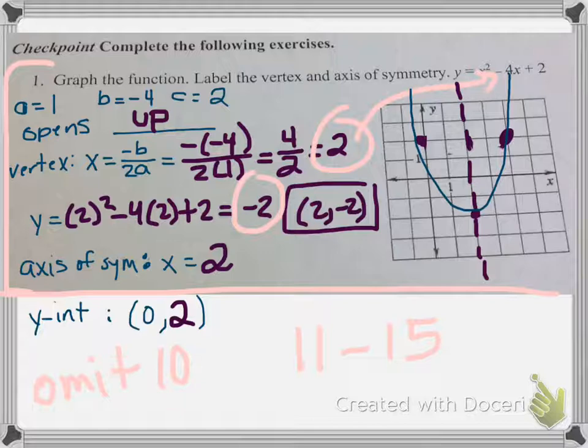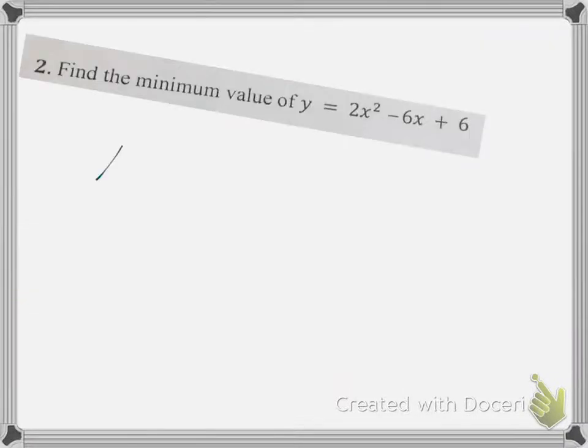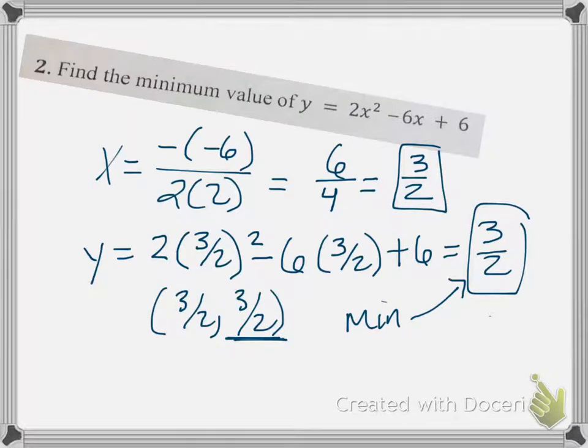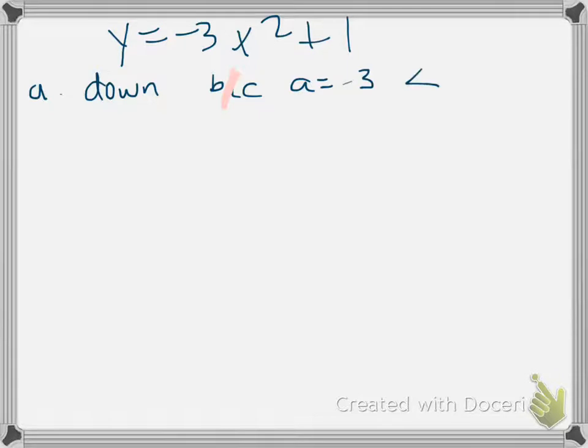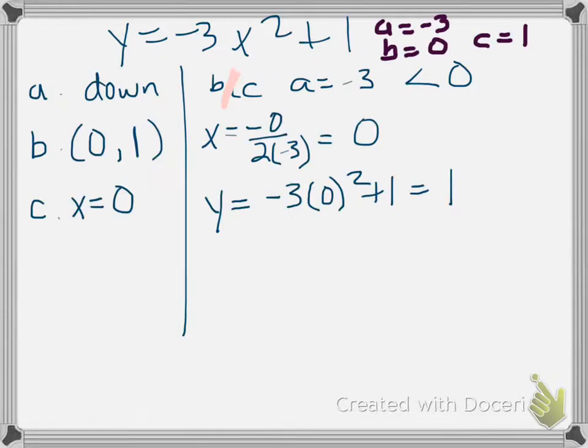Now, the first 6 questions. The first 6 questions, and I'm going to do, not this one. I'm going to go ahead and do number 1 with you. So this is the problem that you get. You're going to have to find 3 parts. First, it's going to ask you, does it open up or down? Well, looking at your A, it's going to open down. And this is because A is -3, which means it's less than 0. Do you have to explain why? No. Next thing I need to find is my vertex.